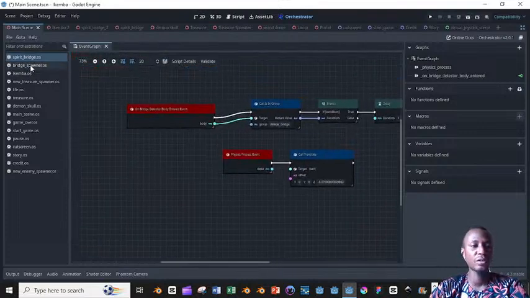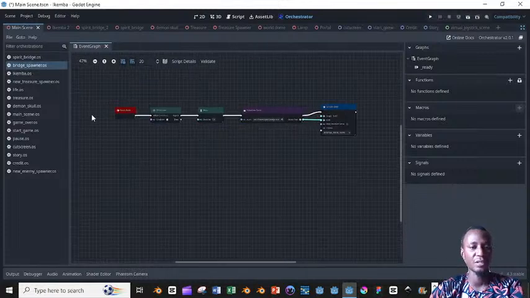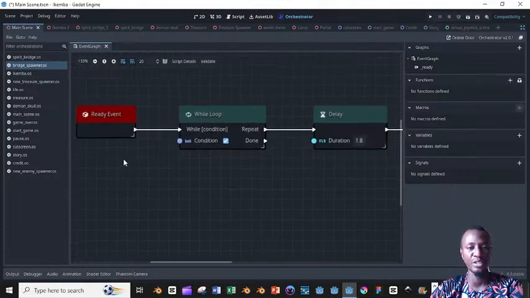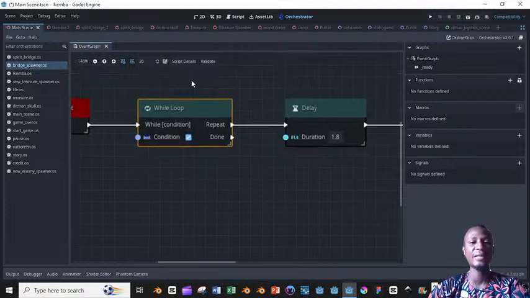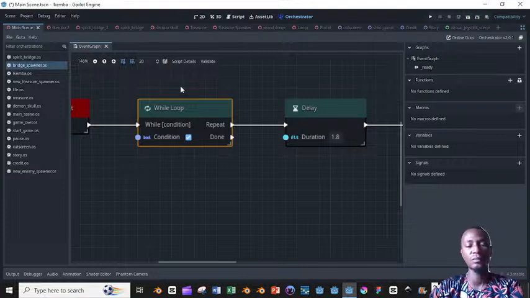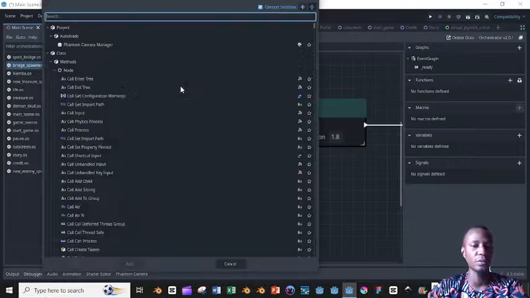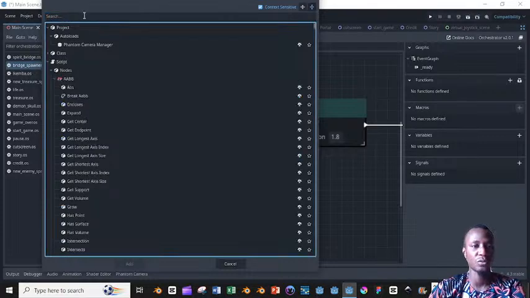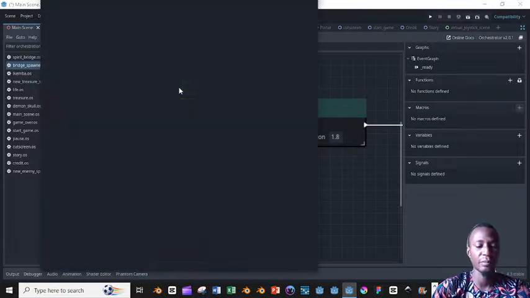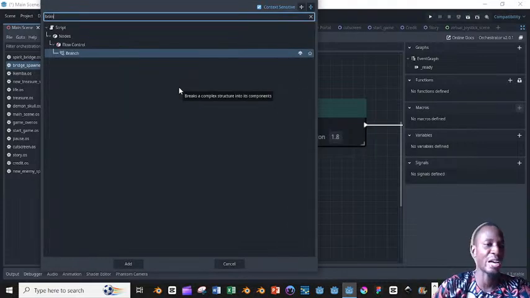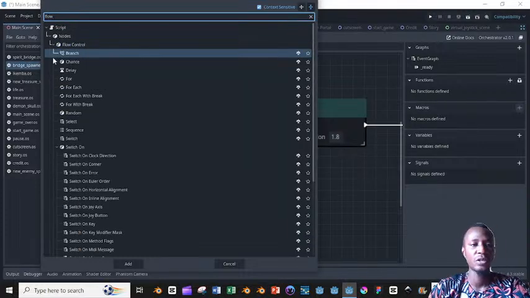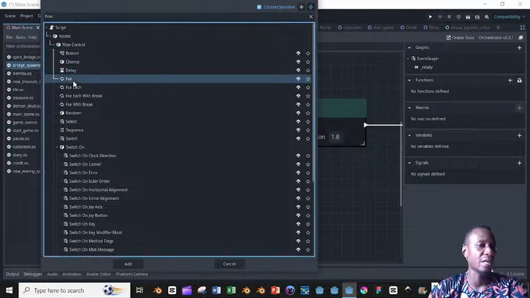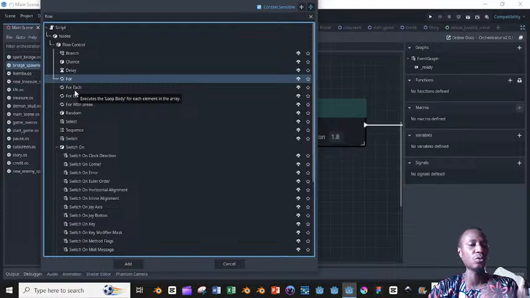So now let's go into the next one, the bridge spawner. I'm not going to be repeating if I've used a particular node before. We have talked about the ready node. So let's talk about the while loop. The while loop is another type of flow, okay, or flow code. If you actually look at here, let me just go over here and get a branch so you see what is happening. So we'll have the flow controls. Let me just type flow controls. If you go to flow control, you see you have your branch for if statement, you have your chance, delay. These things are for controlling how the code flows.